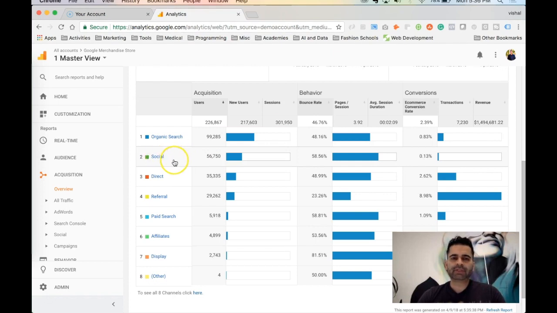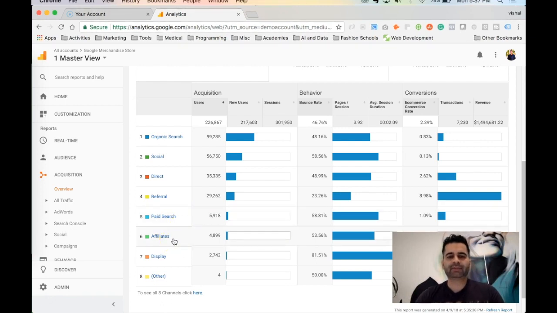This gives you the social networks, so somebody came from YouTube, Facebook, Twitter, Instagram, all those places. Direct traffic is somebody going on a browser and typing in your actual URL. So let's say somebody typed in Amazon.com if that's your company, or Rogueline.co in our case. Referral is somebody who wrote a blog article about you and referred your link to your site, and that's where you're getting traffic from. Paid search, of course, is the paid ads you're running.